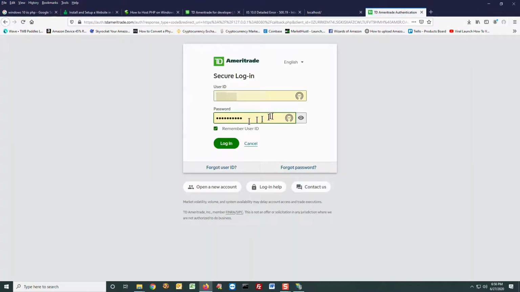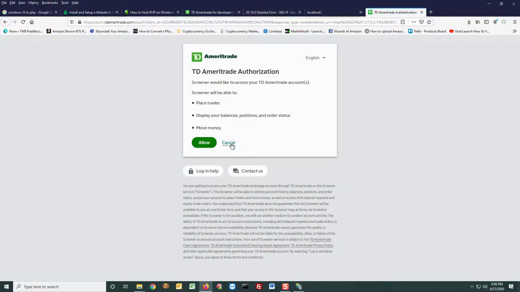I'm going to hit auth, and it says click here to authenticate. I'm doing that, and it's asking me for my username and password, which I've typed in, and I'm going to hit login. If you have two-factor authentication turned on, it might send you a text message at this point where you have to enter in a code. I've already authenticated this computer, so it didn't ask me for the code. I hit allow, and I see something right here that says success. Click here to go to the scanner.